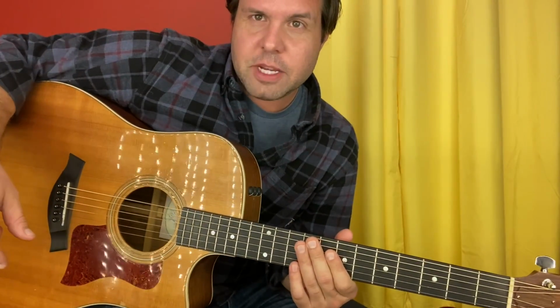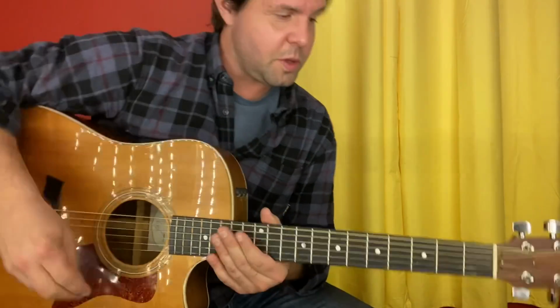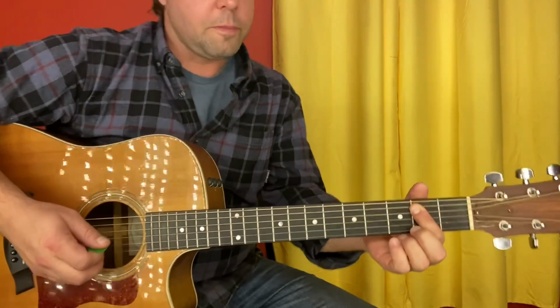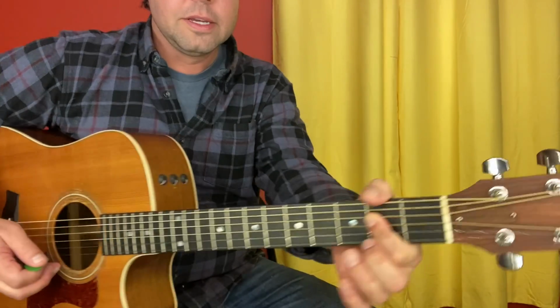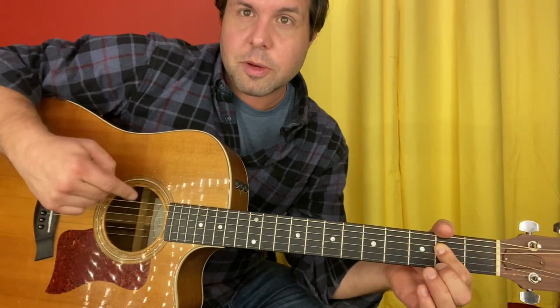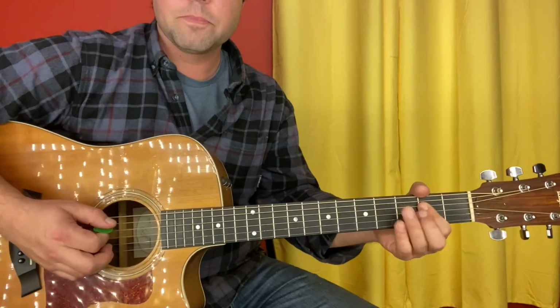After 16 measures of our E power chord, we're going to move to an A power chord, which is arguably tied for the easiest power chord to play. Instead of E open, A2, D2, we're going to move to A open, D2, G2. Here's a tip. If you can kind of just flop your thumb over that E string, you won't have to worry so much about not strumming that E string because it'll be muted. We're going to do 6 measures of our A power chord.